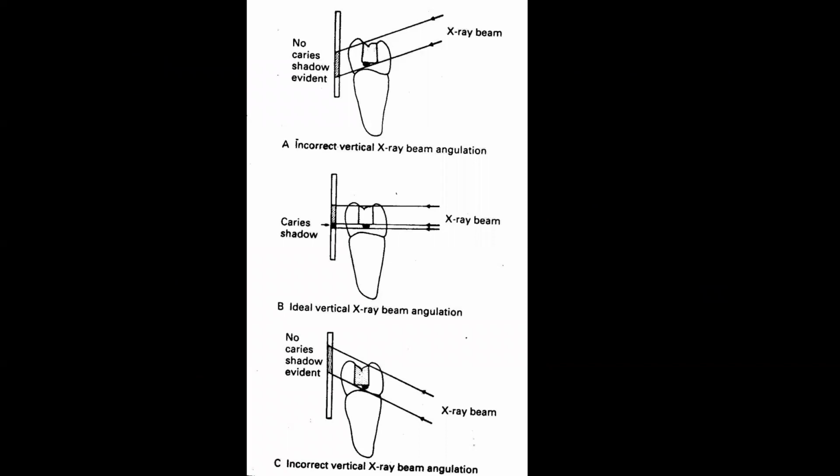So this picture depicts how the difference in vertical angulation will obscure the diagnostic ability of the image formed on the radiograph. So here there is recurrent caries beneath the restoration. So when we are giving an ideal angulation in the picture in the center, we'll see the caries shadow beneath the restoration, whereas when the angulation is incorrect, the caries will be superimposed over the restorative material, which is usually very radio-opaque, and we will not be able to visualize the caries on the radiograph. So that will be misdiagnosed.